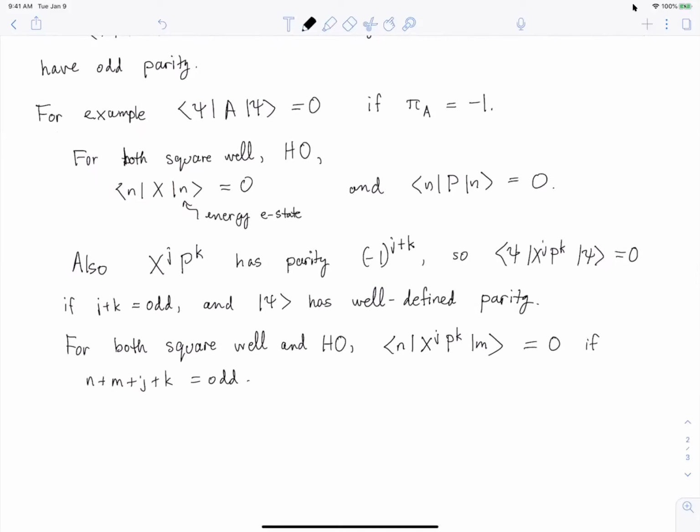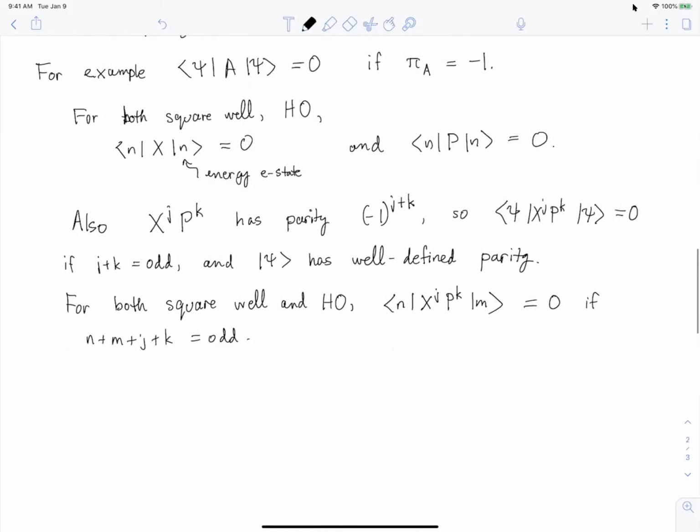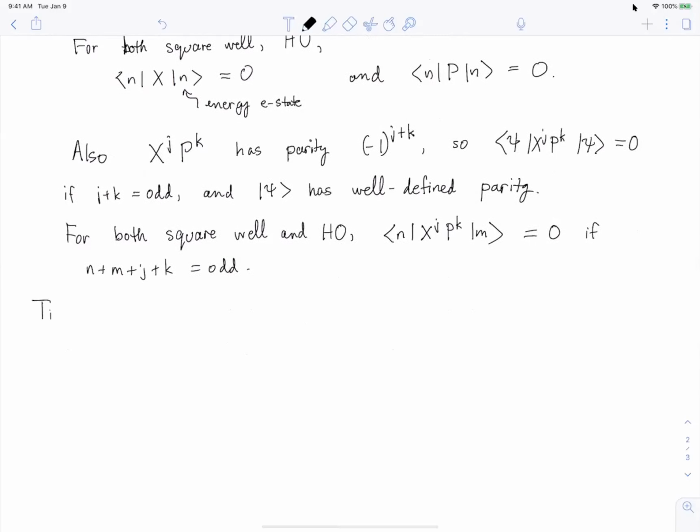Okay, so the transformations we've talked about so far have been translations and parity. Translations is continuous, parity is discrete. And we will also be talking about time translation and angular momentum. So let me talk about time translation first, because in a way we already have. So time translation is just another kind of unitary translation. And we've already seen that the time translation operator, or the thing that takes a state from one time to the next time, is a unitary operator.